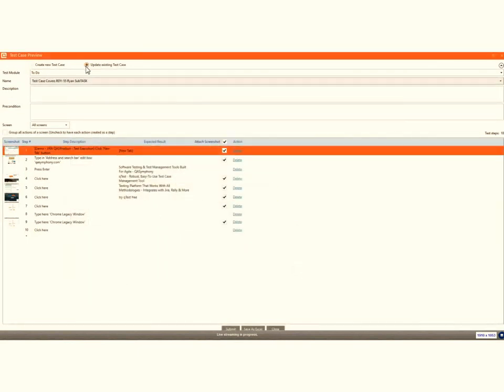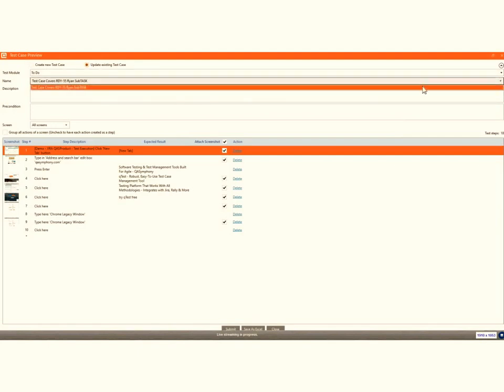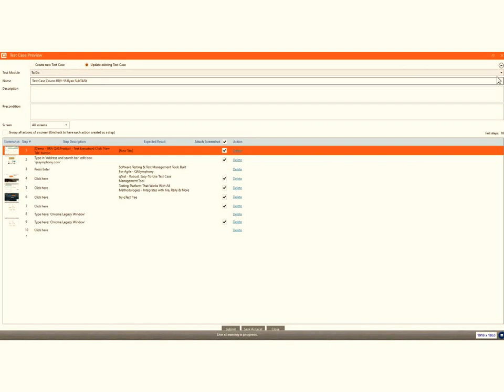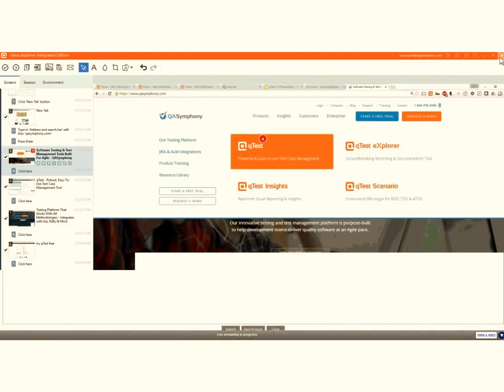And of course, this works the same way when you're updating an existing test case as well. You can search by the test case name and then also the folder you want to push this over into. So just a couple of options here, and it'll really help with organizing the tests you create over in qTest Explorer, but also updating the ones in Explorer as well.